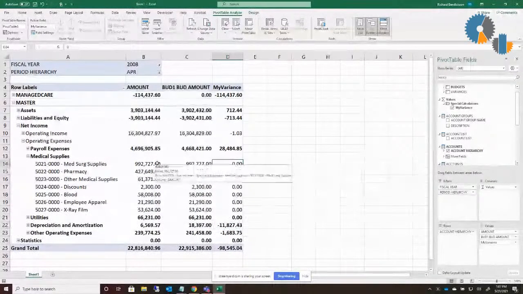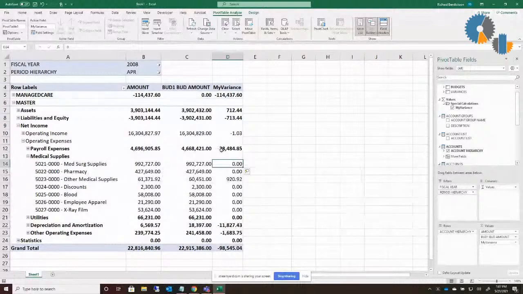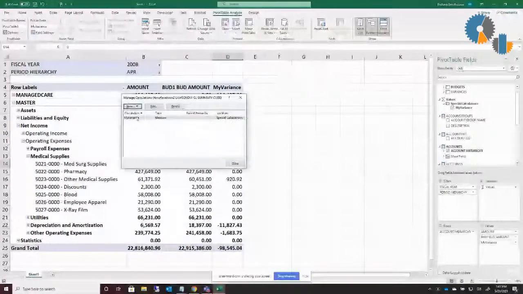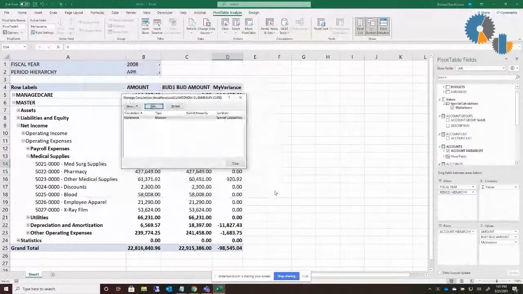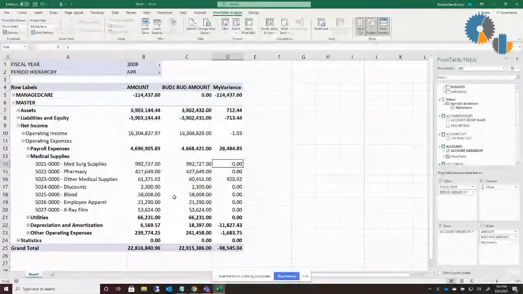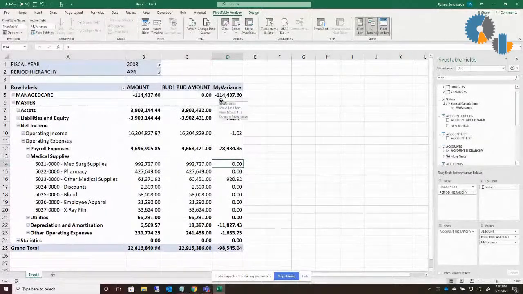If you ever do need to do a calculated item, actually, I'll show you one more item on that. And that's up here under calculations. If you do want to change it, let's say you made a mistake. If you do manage calculations, it will list all your calculations here and you just do edit and it'll pop it back up. And that's how you can get back to it. So I just wanted to at least give you a little bit of a look at how you'd create one and how you would save one, how you'd edit one, and so forth.